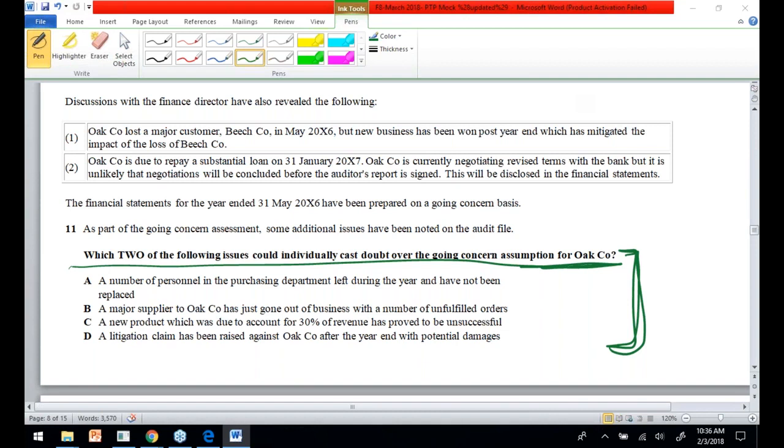All right. So the next is, as a part of your review of the final analytical procedures, you compare the results to the following comments on the audit file. Now, listen to this carefully. I want everyone to pay attention. I'm going to be answering this question without looking at the requirements.